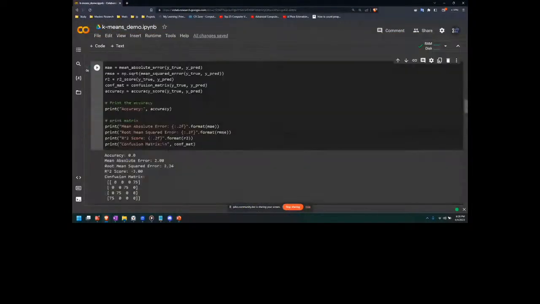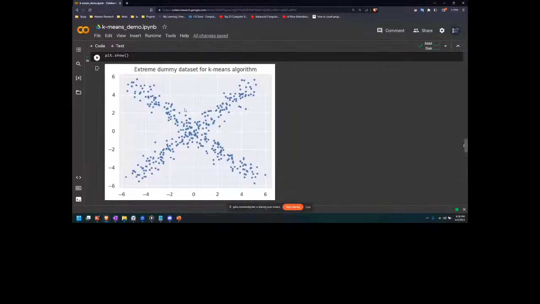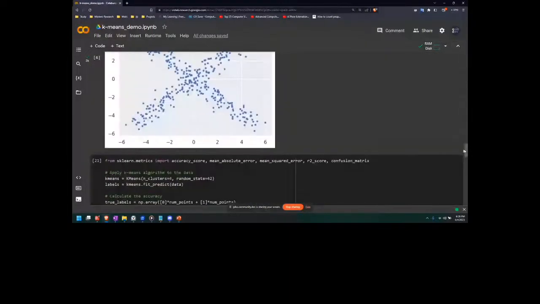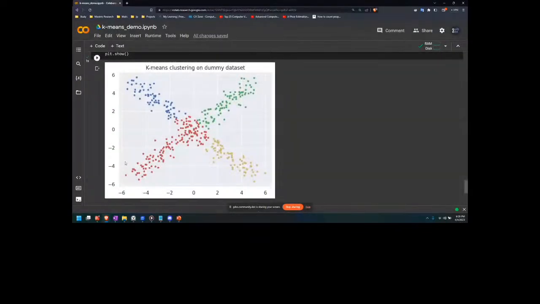For that, I even created a data set here. You can see this extreme case data set, where it's basically not recommended to use k-means. It's not really clearly separated, and if you try running k-means on it, you don't even know how many clusters there are in this. I tried running k-means on it just for the sake of this example, and it was able to cluster something like this. Again, not the most ideal case, even for k-means. But if you do run it, this is what it will try to give you.